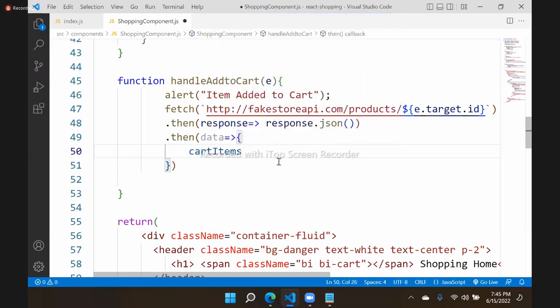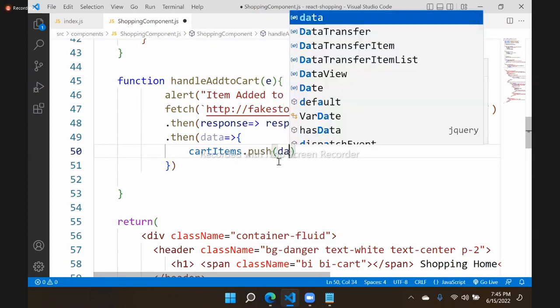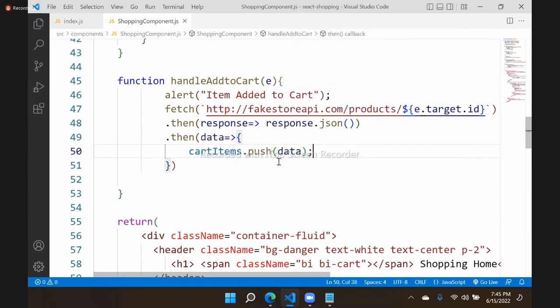If it is an array, how do you add? Push. We will use the push function. Into that, what do we have to push? The data. That means it is added into it. Because cart items is an array, into that we need to push.